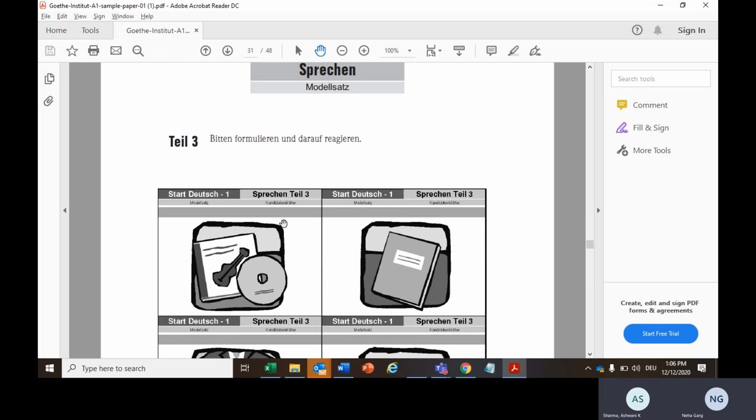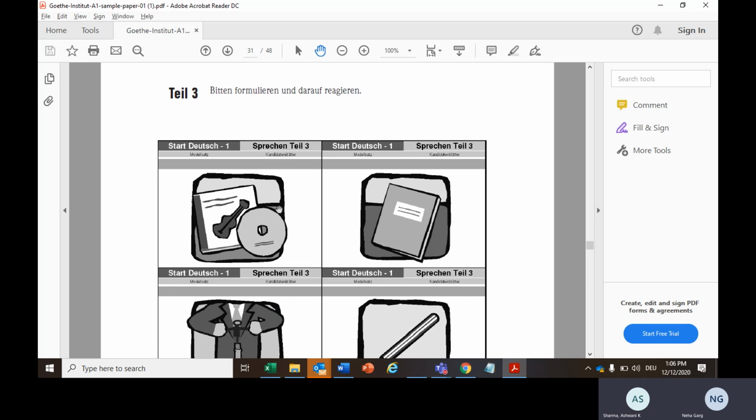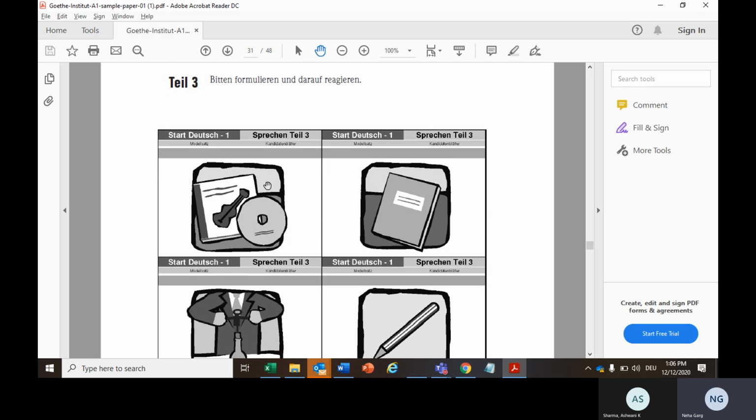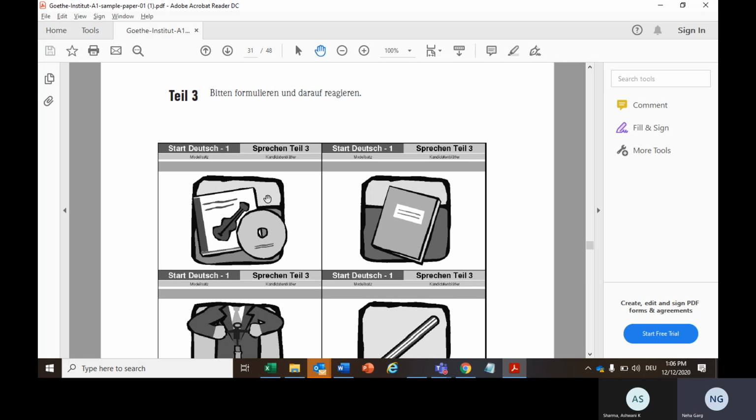Now, the Tile Drive. Here, what you have is going to be a small one or two sentence conversation between person one and person two. There will be no words, there will be images, and there is no theme, so you have to make a sentence so that the other person can react. Maybe: please give me the CD, or can you please tell me where I can buy the CD, or have you bought the CD. Like a question or a request.